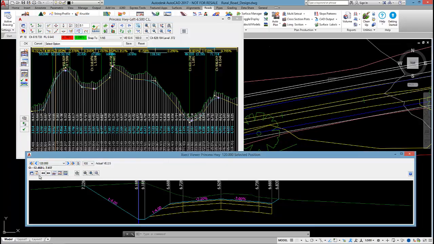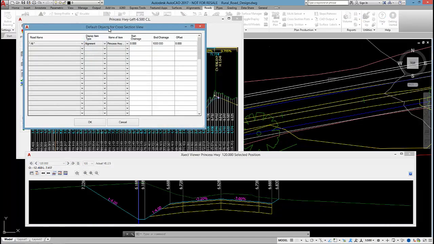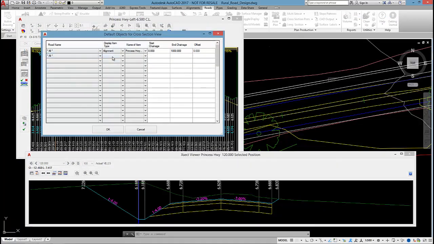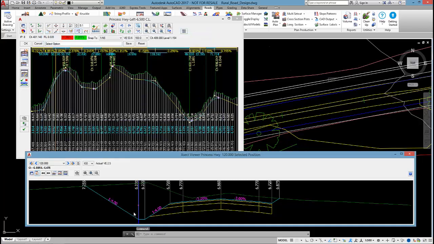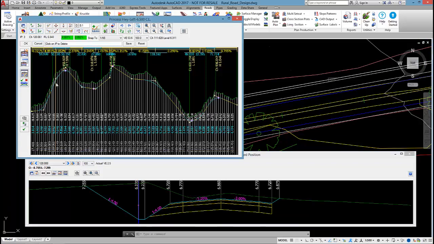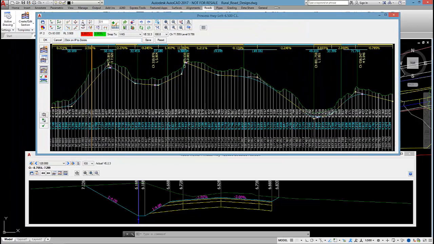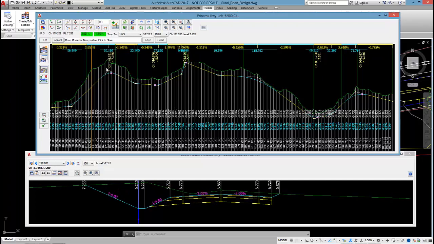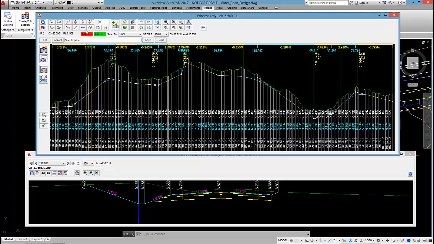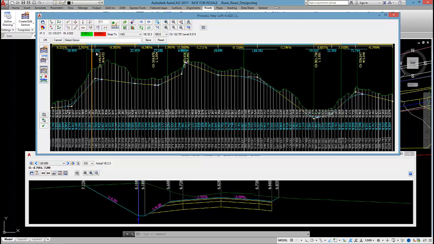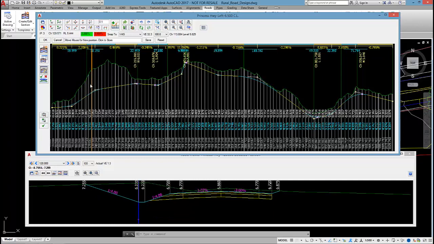Now going back to my cross section, if I go back to that select other objects command, what I can do now is tell the software, by using the road option, to report the levels on that string. So if I click OK, you can now see a pink dot appearing in section, and that dot represents the level on the string. If I start changing the levels, you can see that dot moving. Now I'm changing an IP that's a little bit off from that section. That yellow vertical line represents the section that I have open there. But you can see the pink dot moving.